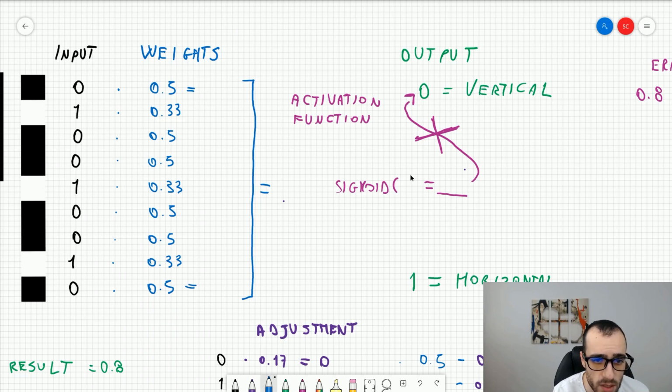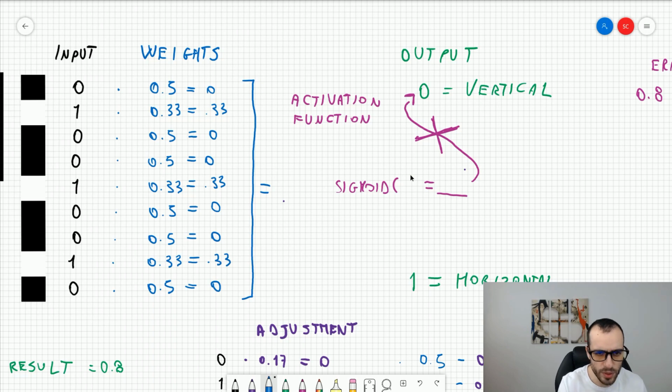So the first one is equal to 0, the second one to 0.33, third one 0, 0, 0.33, 0, 0, 0.33 and 0. We're going to sum all of them: 0.33, 0.66, 0.99. So the final result here is 0.99.